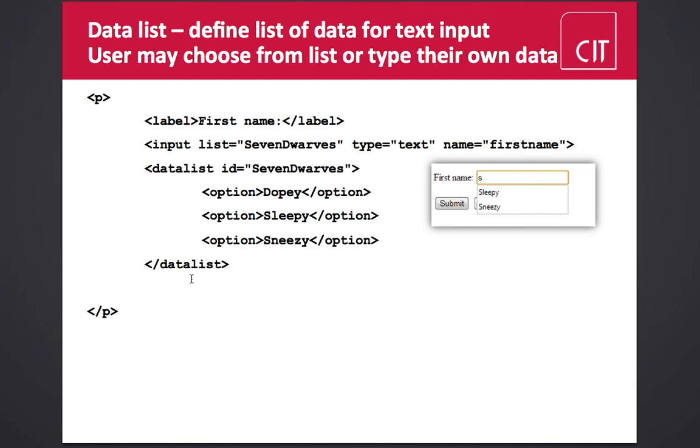You can have a list of things that drop down and you can pick one. So if it was like the 7 dwarfs, that makes sense because a drop-down of 7 things is not so bad. I find, for example, if you're asked to select your state in the US and there's 50 states, and then Washington DC, it can be very long, or sometimes on a website when it wants to know what city you want to fly to and you have to scroll through them all. I think there's a limit really to how many things you can have in your drop-down and still be useful. So you can see the syntax of that there. Okay.